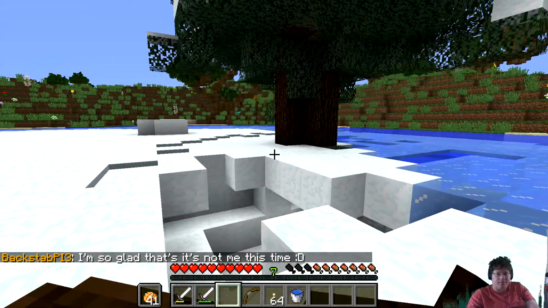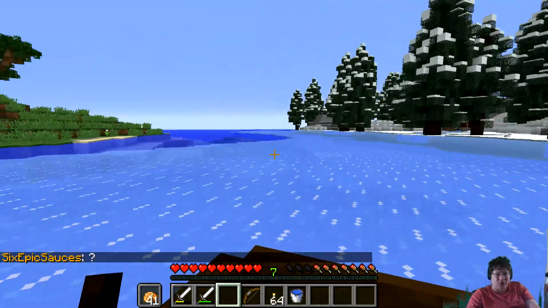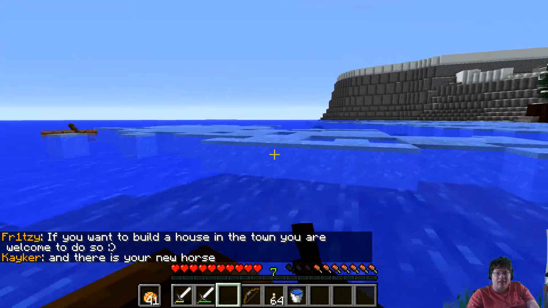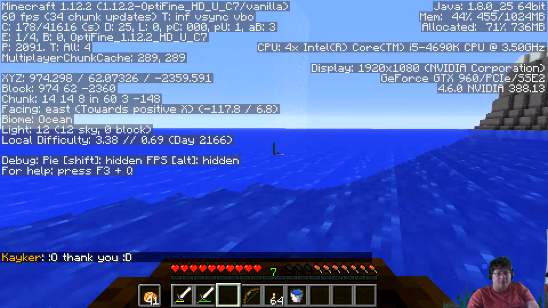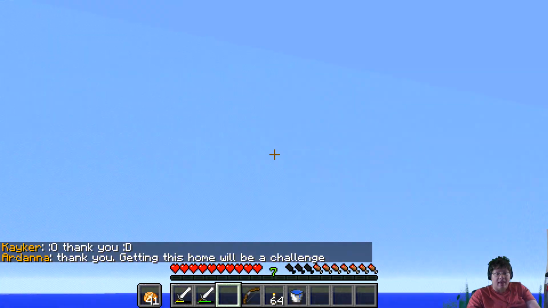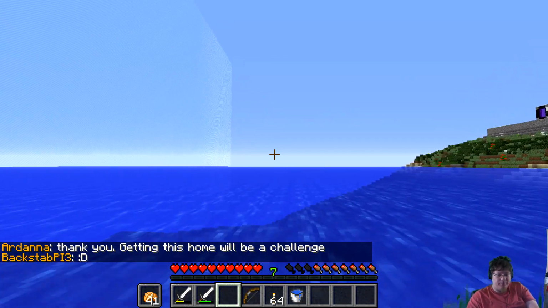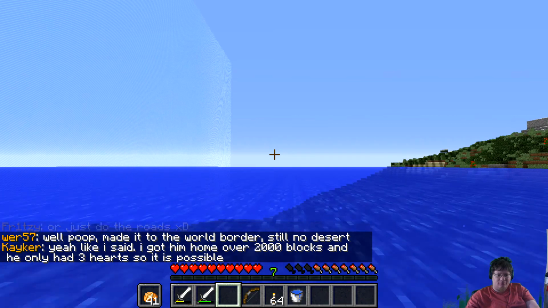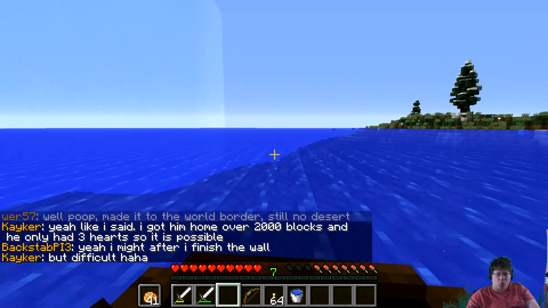I'm being silly. Across the ice. Woo! This is even worse than in the water. Someone's got some kind of fortress over here. Holy cow. That's the world border. Well, boop.